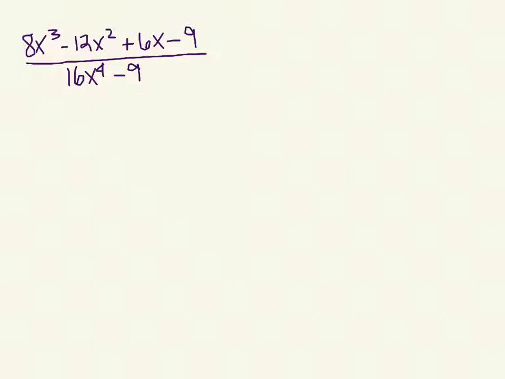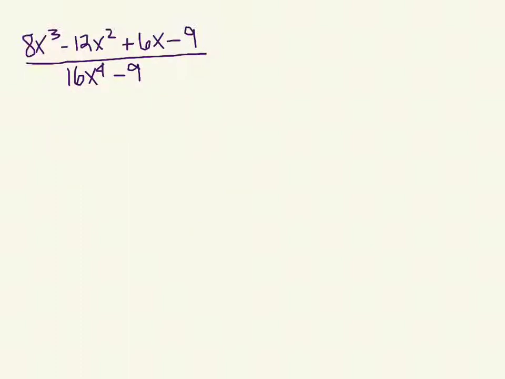And the first thing I'm going to do is notice that I cannot factor anything from the numerator and I can't factor anything from the denominator. So that leaves me with trying to figure out how I'm going to factor it. So in the top, I notice that I can do factor by grouping. So I'm going to look at these two and these two together. And then I'm also going to note that in the denominator, this is actually the same thing as 4x squared minus 3 squared.